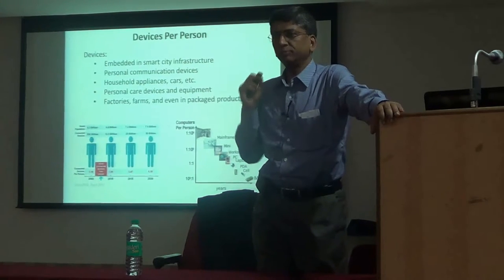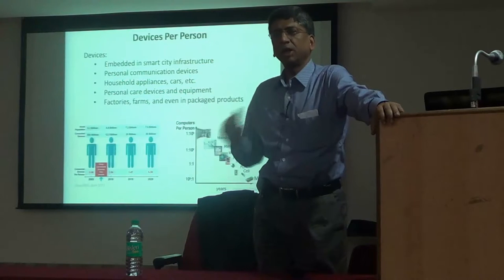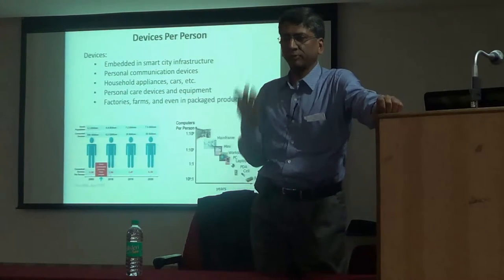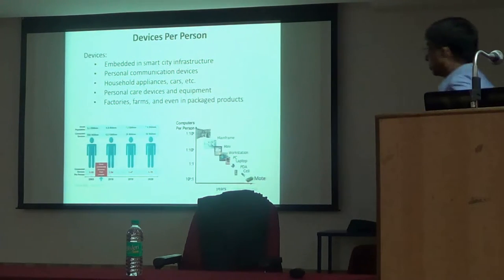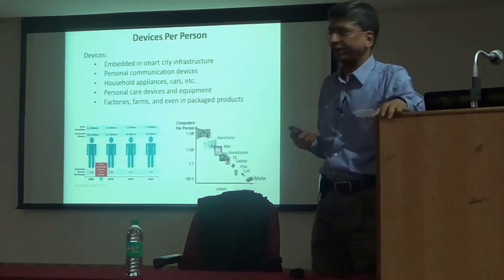Every single box of milk will carry in it a sensor, which will not only tell us whether the milk is good now, but what conditions it may have passed through. Also, every package delivered by Flipkart and Amazon will ultimately have a sensor in it to track it. Okay, so you will see that there's a proliferation expected of these small electronic devices.